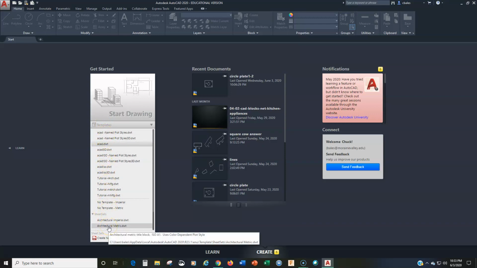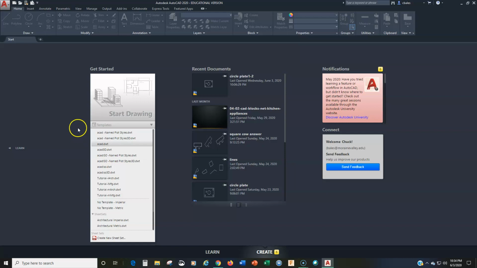Well, because AutoCAD is looking in a specific folder, and it doesn't know where I just placed those files. I did not place them in the folder for AutoCAD's template files that are installed when you install AutoCAD. Okay, and I'll tell you why we didn't do that.